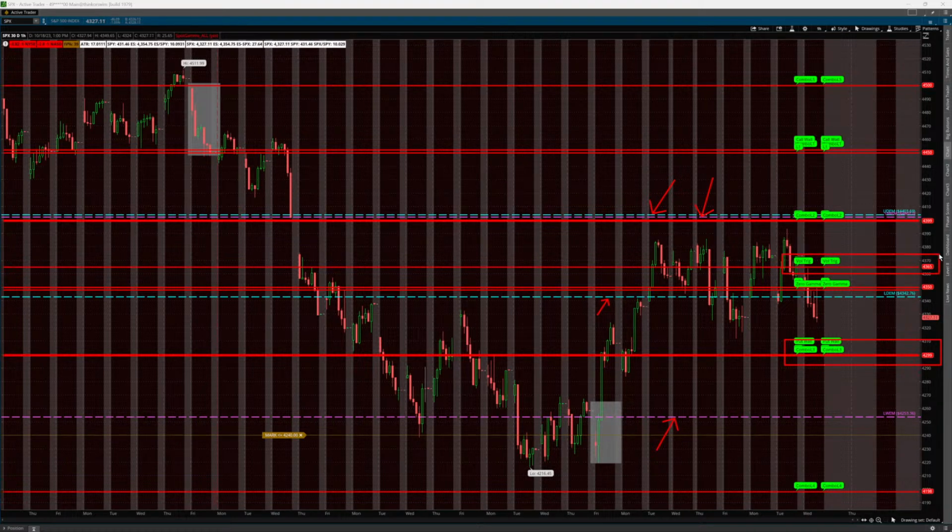That's SpotGamma's volatility trigger, SpotGamma's proprietary gamma flip level. Below that level, market makers' position on the gamma curve is negative. In a negative gamma environment, market makers have to trade with price to hedge their delta exposure, and that tends to increase or enhance volatility. And note, SPX is trading below that level.